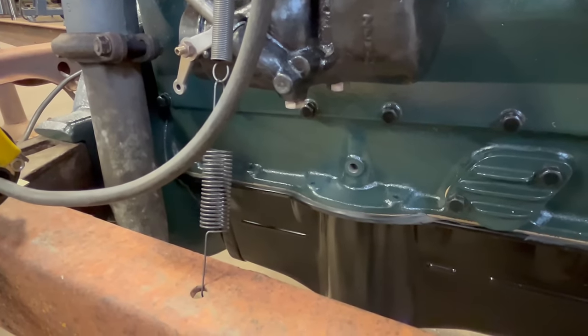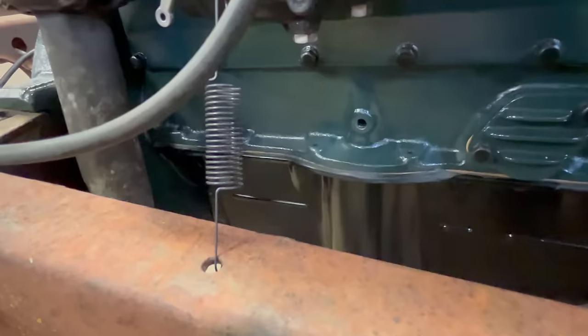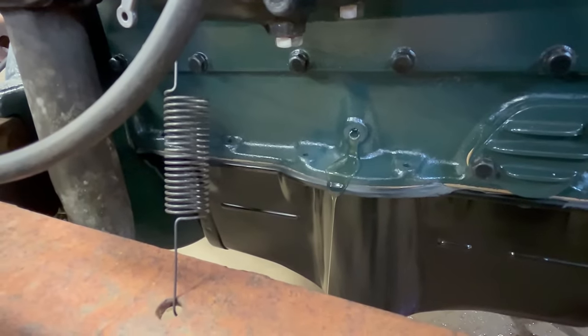Ready? Yep. Starter isn't very good. Hey, it's ringy. Oh, here comes your oil. Oh, really? Yep. Go ahead. There it is. Oil pump works perfectly.